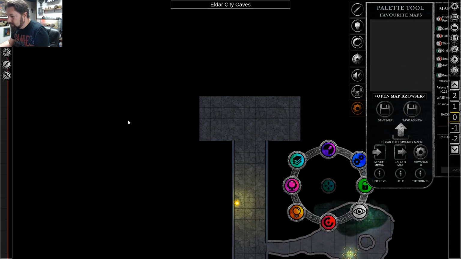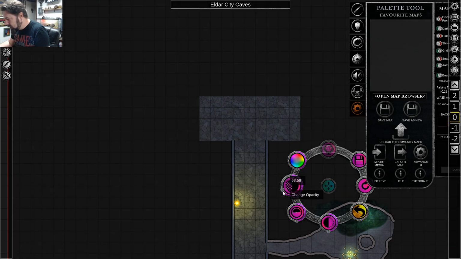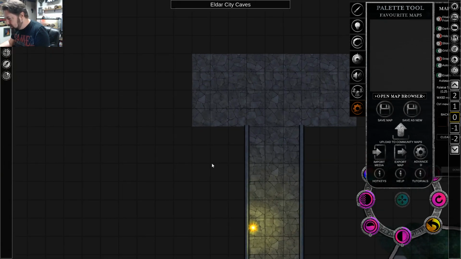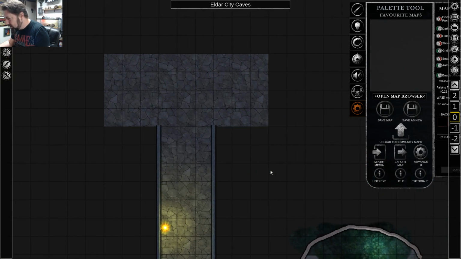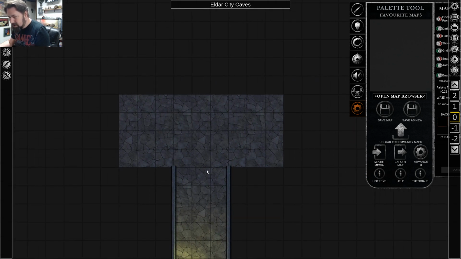Of course, you can also just choose this, and the black that I put down in the background, which will be helpful later on. I can always do object manipulation and change opacity to that, so that way I can actually see where the grid is.